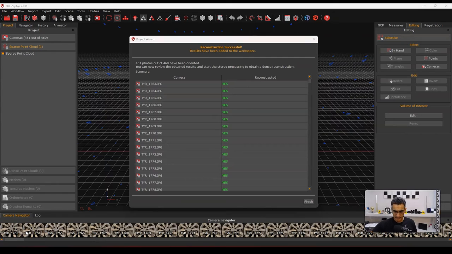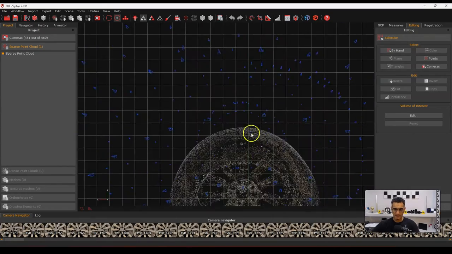Okay, we're back, and that took about 10 minutes to process. You can see it's giving me a window here with all of the images that have been reconstructed. And actually, there are some that didn't. So there's a few that got knocked out. It was probably my fault, because as I was turning the tire, I hit the shutter before it was completely stopped. So they could be blurred, or they could be just bad images. But for the most part, they're all together. So what I'm going to do is hit finish, and let's have a look at what we've got here.